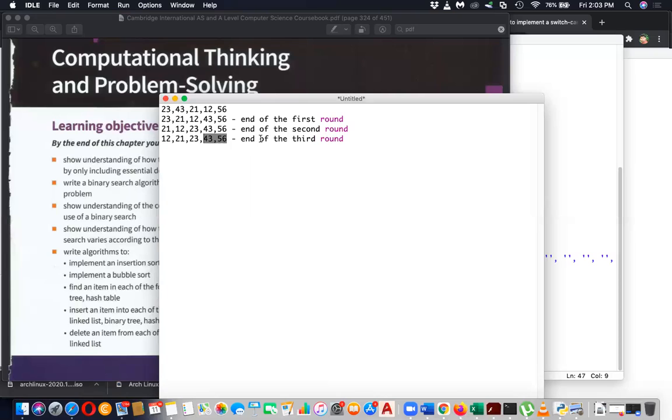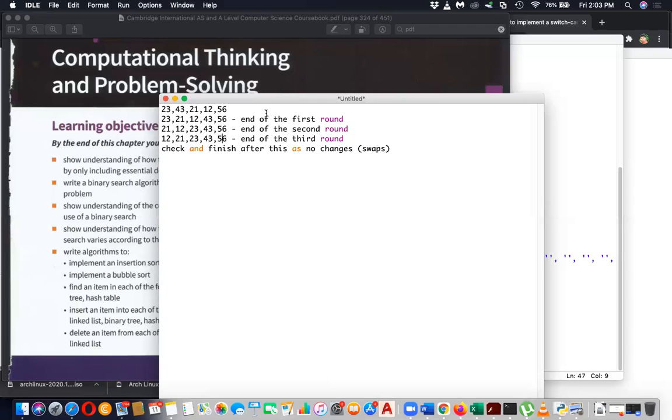If no changes are happening, then you are going to finish after this. So let's write: check and finish after this as no changes or swaps. No swaps, so you have to stop. When there are no swaps, the list is sorted. So how many rounds did you require to sort this? 1, 2, 3. 3.